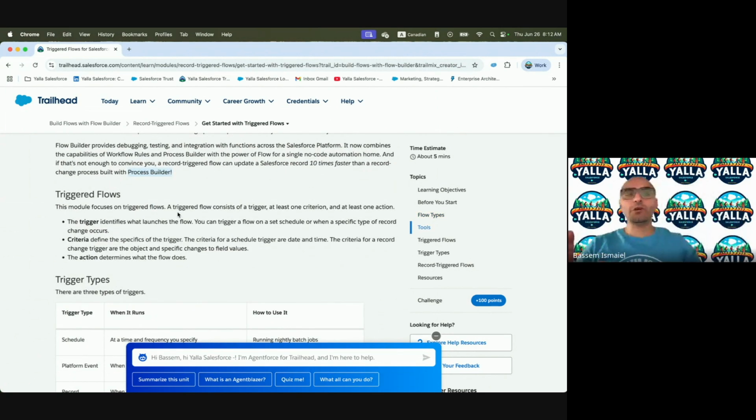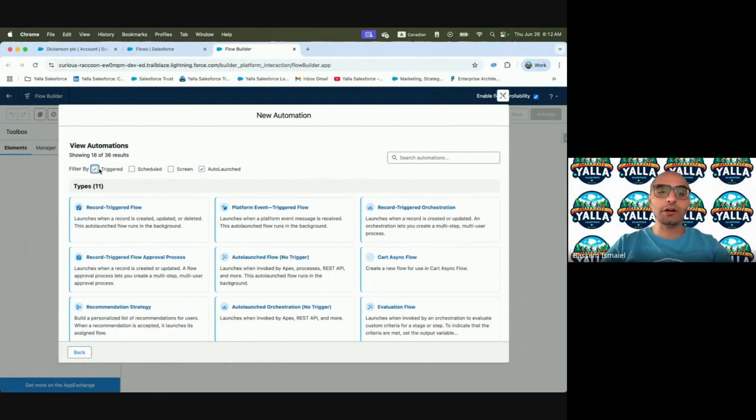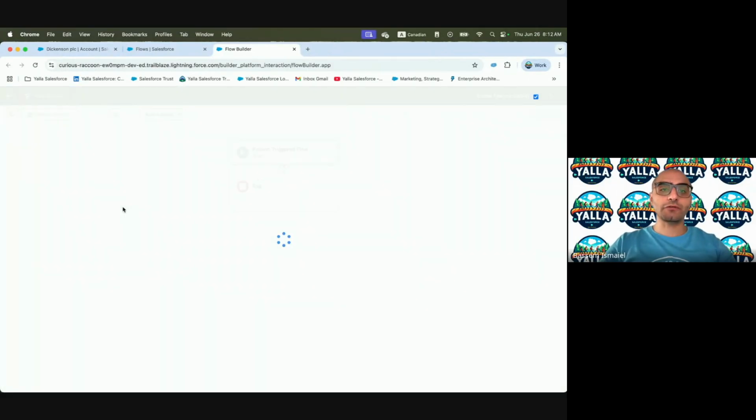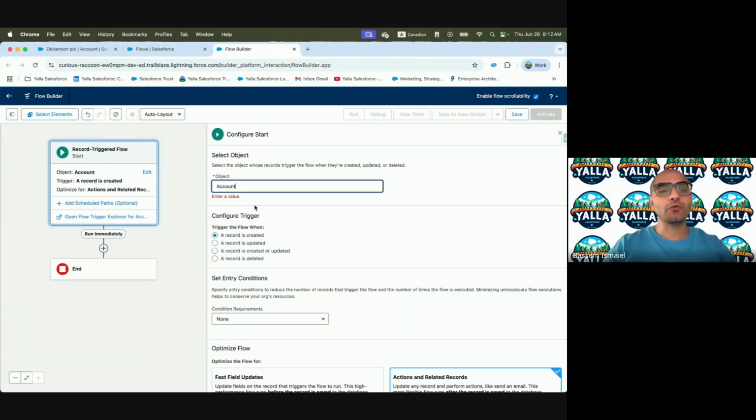All right. Since we are talking today about trigger flows, we're going to start with the trigger flows. What are the different capabilities, or what are the different pieces of that trigger flow? It starts usually with a trigger. Something happens. So when we go in here and I say, get me a record trigger flow, it starts with a trigger in here, that I have a change in an object. So in here, I can say when a change happened to the account object. And this change can be a new record, an updated record, both, or a deleted record. So this is how it starts.